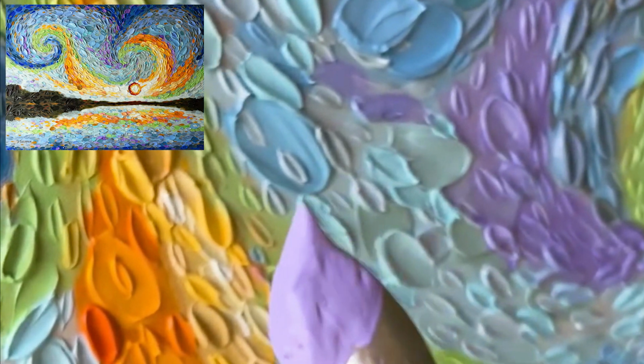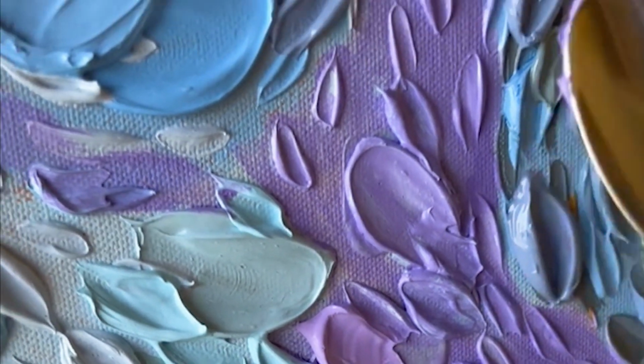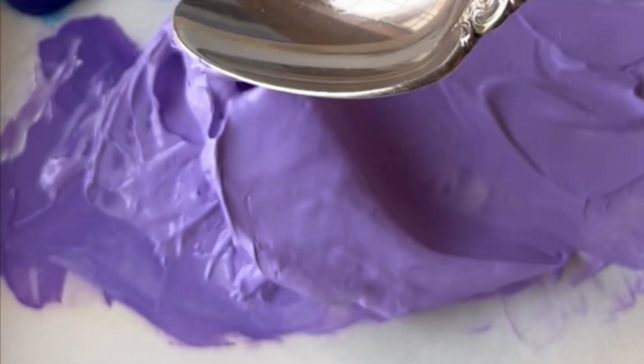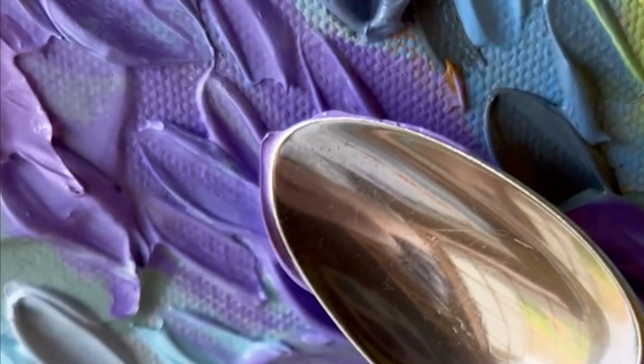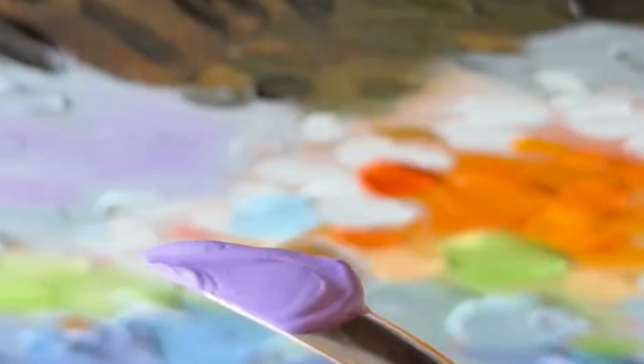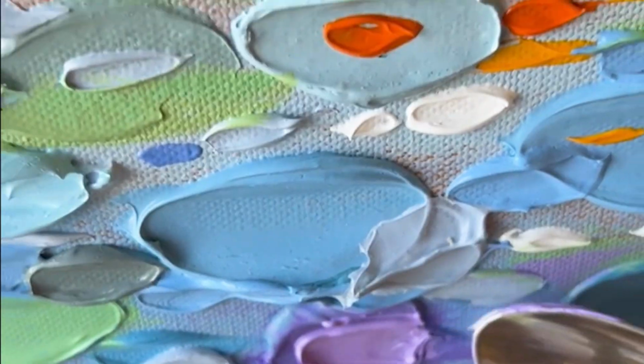Okay, so now back with the spoon. Getting some marks up over here, just following the motion of the strokes. And we need some mark right there. And there.